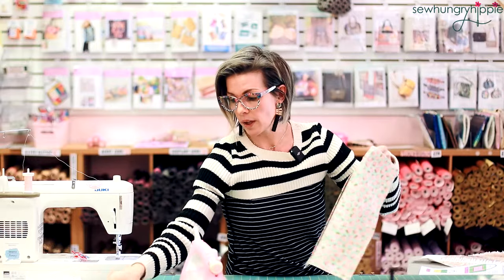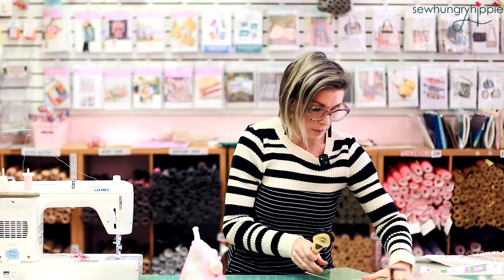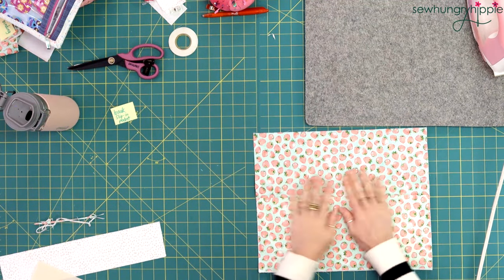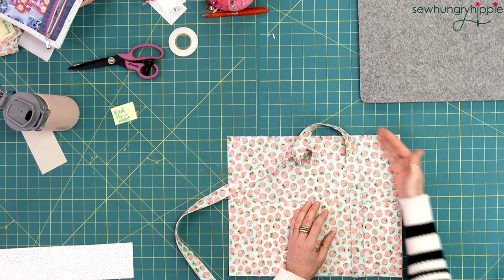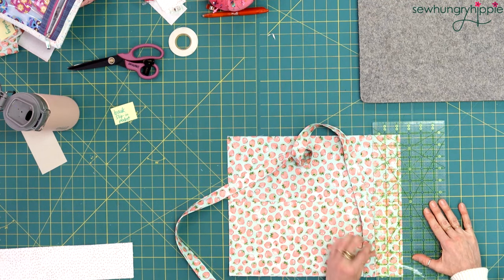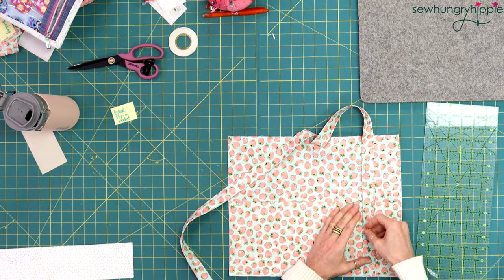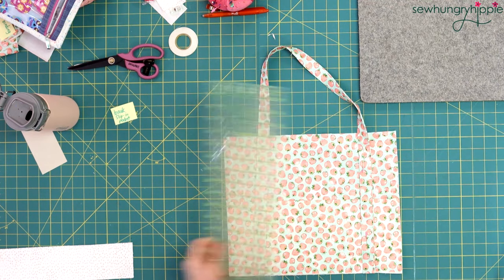So I've got a little trimming to do on the side of this, just to clean up the side edge a bit. All right, just a smidge. So here's my back of the bag. And now we will attach the other strap that we already made right here. Okay, so again, 2¼ inches in from the side edge. I will use my ruler to help me out with that. 2¼. So there it is. All the way up. Now I could use double sticky tape or I can just pin this. It doesn't matter, whatever works. And then I'm going to make sure this is not twisted in any way. And again, 2¼ inches from this side.